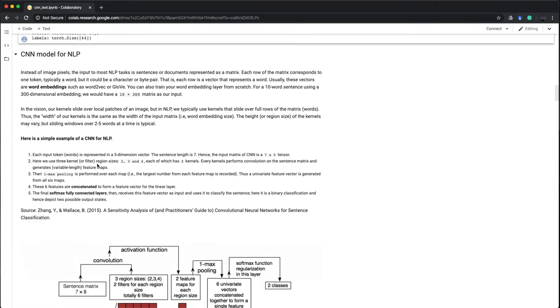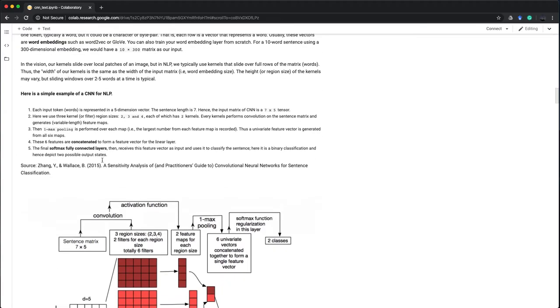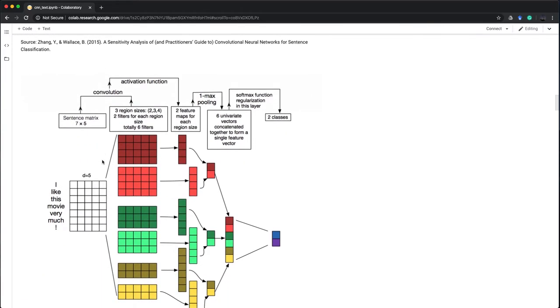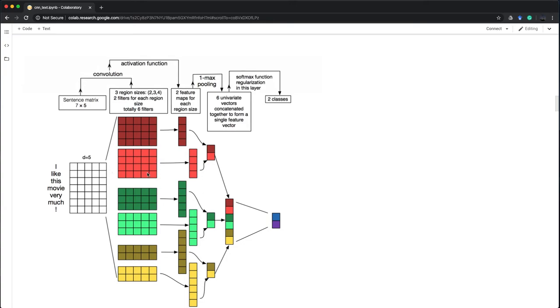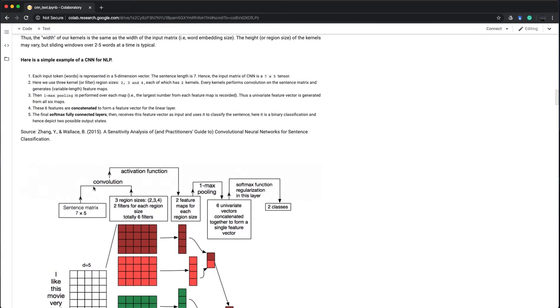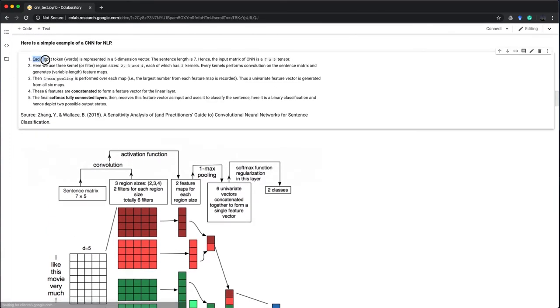Okay, so let's go into more detail about this model. This is an example to implement the CNN. I think you already know it from the class. First, each input word is represented by a 5-dimensional vector, and the sentence length is 7.